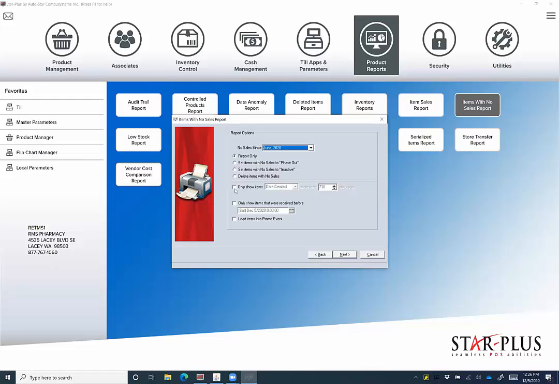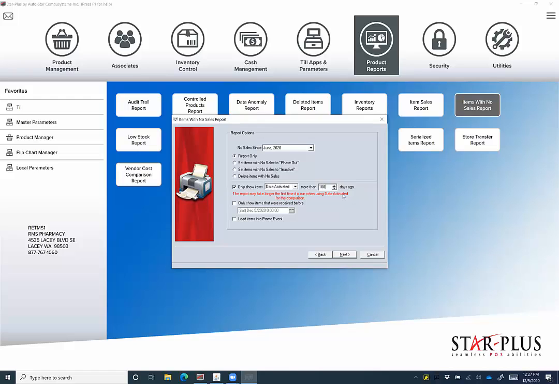And then I'm going to come here and say I only want to show items with the date activated of, I'm going to say 6 months, 180 days. Now, what does that mean? So the way our system works is we can load an entire product file, and when we do that, it sets a date created and it sets the item to inactive. When an item is either sold at the register, received through inventory receiving, or counted through inventory counting, it activates the item. So it sets the activated date.